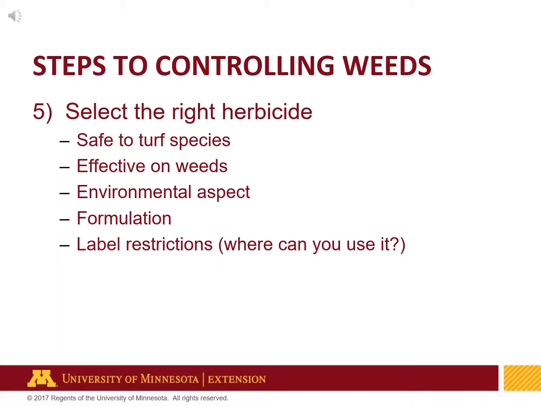Making a better environment for turf may not be the only solution for removing or controlling the weeds that are currently present. An herbicide application may be necessary to rescue the site. You should select the right herbicide for the job. The herbicide should be safe on the desirable turf species, be effective on the target weeds, be safe on other desirable non-target plants, have an appropriate formulation for how you will deliver the herbicide, and, most importantly, have a label that permits the use you intend.